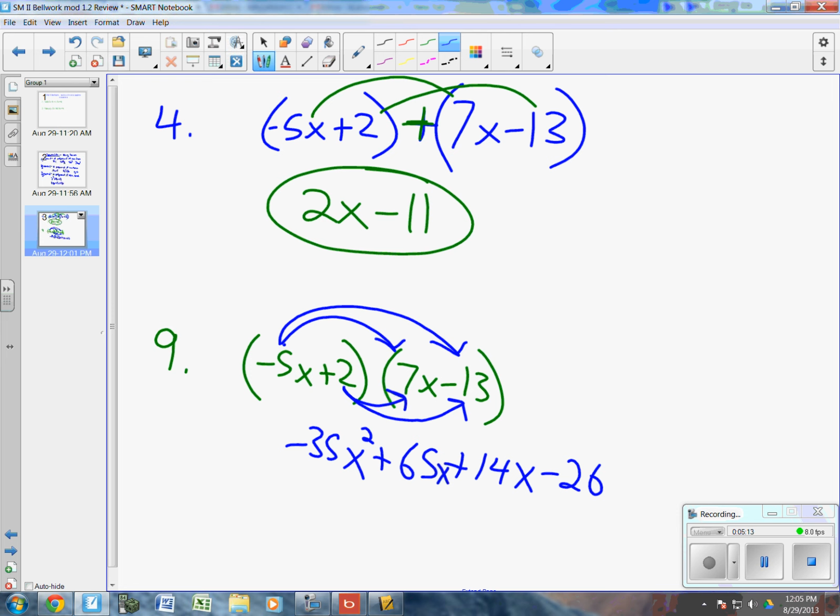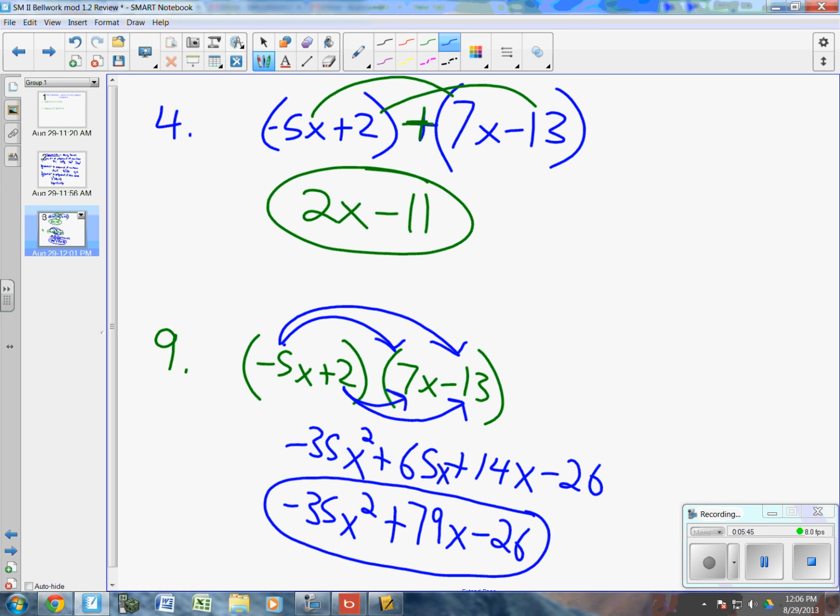By the way, how many terms are in there? There's 4 terms, but they don't really have a name for it. It's a polynomial of 4 terms is what they say. Some people want to call it a quadrinomial. I guess you could do that. But the thing about this is we have some like terms in there. What are my like terms? 65x and 14x. So if I add those together, I get 79x. And my answer is, what kind of answer, you guys? A trinomial. So here's what I want to show you on this. Do you listen?